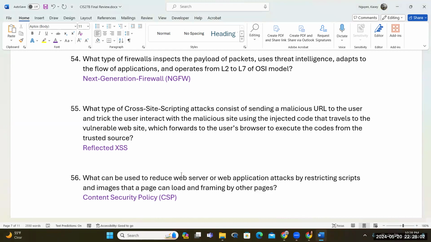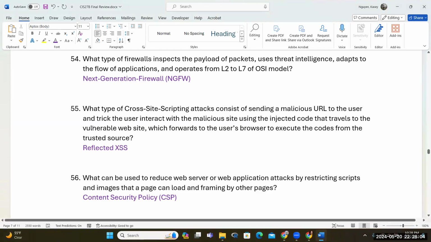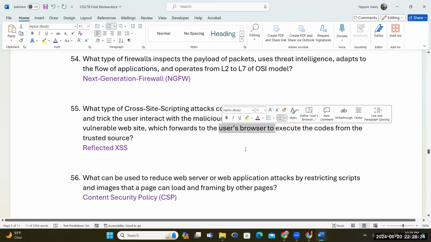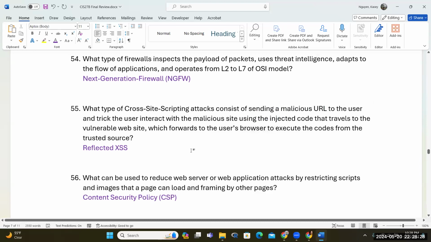The reason it's reflected is that it is reflected back to the browser for code execution. So the code is injected when the user visits the malicious website, and then it is incorporated in the browser for execution. So that's called reflected cross-site scripting.